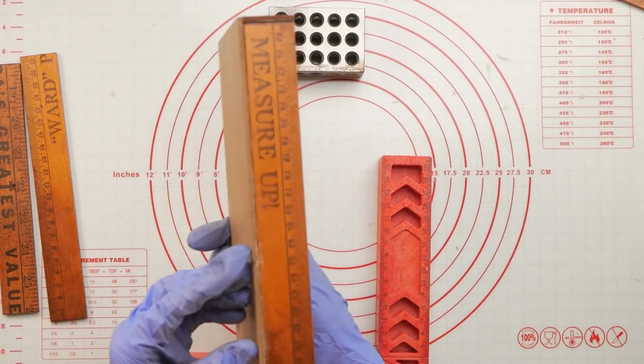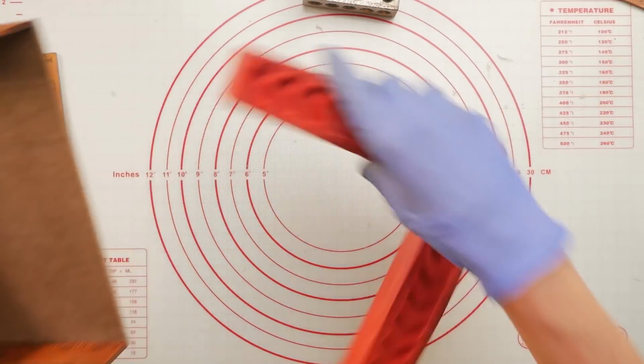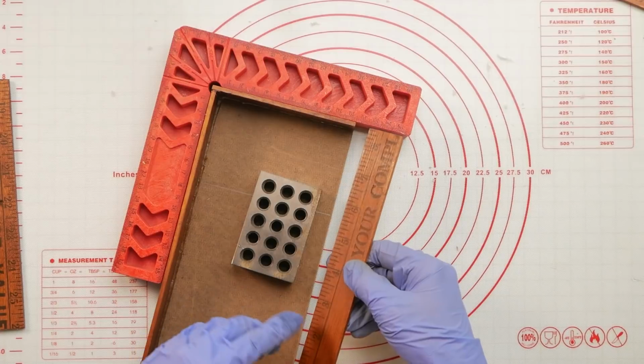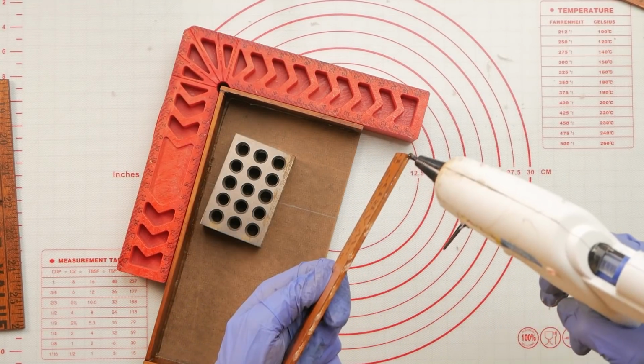Probably should have used wood glue. I used wood glue on this one, but I was being really impatient. It's just for me. It doesn't matter.